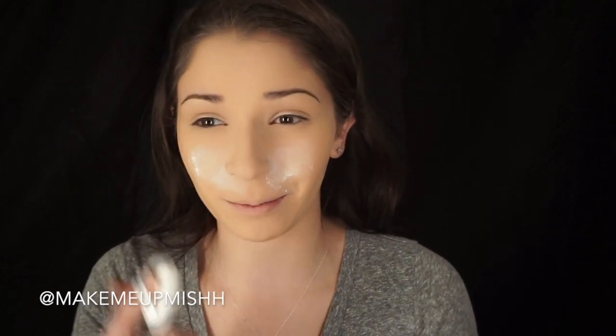Because I have larger pores in this region, I like going in with IT Cosmetics Bye Bye Pores. It's a loose powder, but I do believe they have a pressed powder, so if you don't like loose powders, get the pressed one. It comes with a little puff, and I use it. I don't mind it. I just put it right where you could see my pores a little bit more.